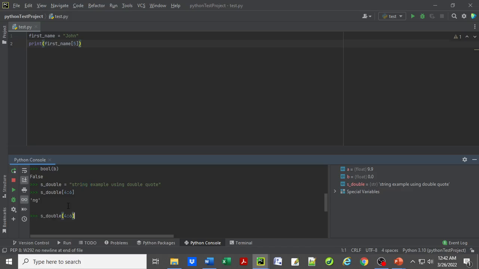I could do something similar with a 0 in the beginning, and when I hit enter, I would get the first 6 letters of the string, which happens to be string in this case. If I have 0 in the beginning, I could simply omit the 0, something like this, and still get the same output.